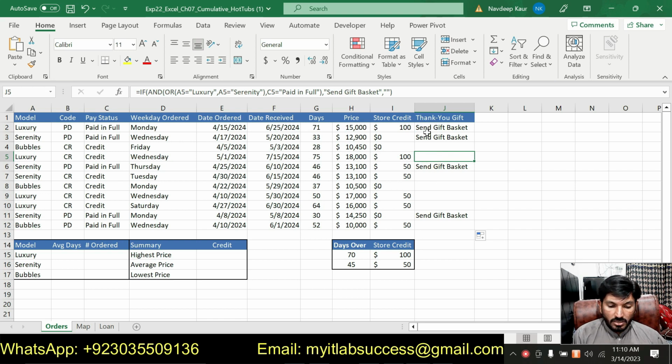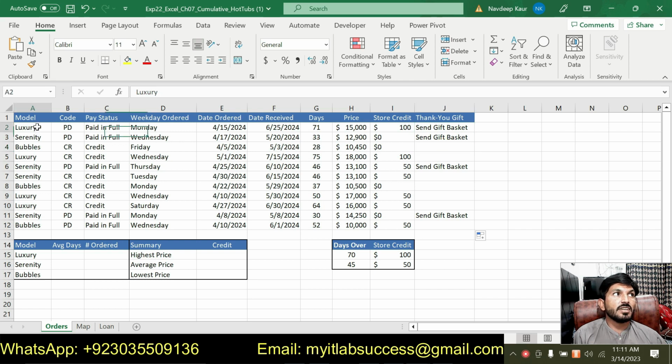So we used a combination of IF and OR function to get this result. I am again repeating the conditions: first one is A2 is luxury, second one is A2 is Serenity, and the pay status is paid in full, then it will show send gift basket, otherwise it will show an empty string.